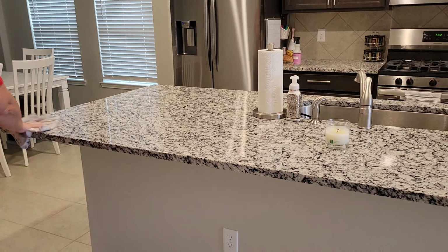So for the sink, I usually just use this Dawn. Sometimes I will go in with some baking soda and clean it that way, but today we're just gonna go ahead and use this Dawn spray. And I absolutely love this stuff. It gets all the grime and grease off.